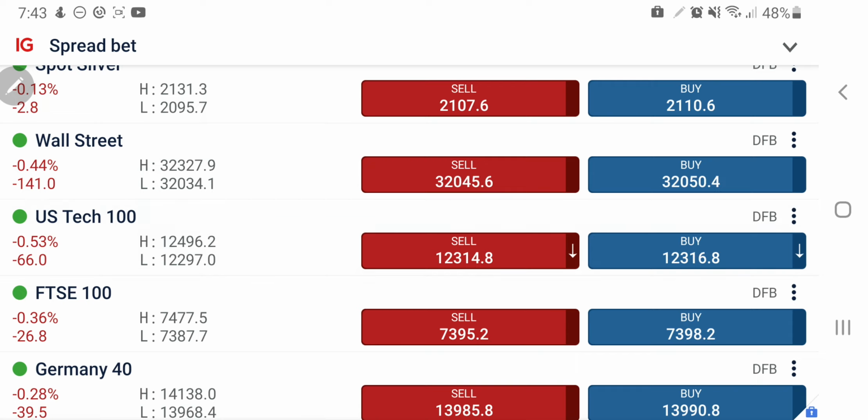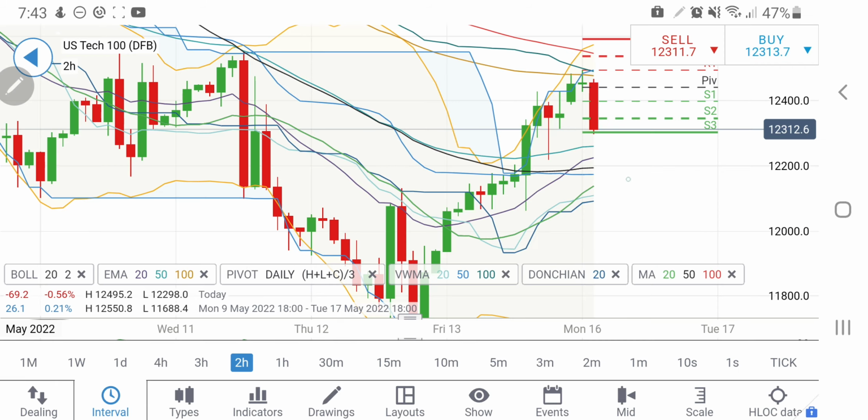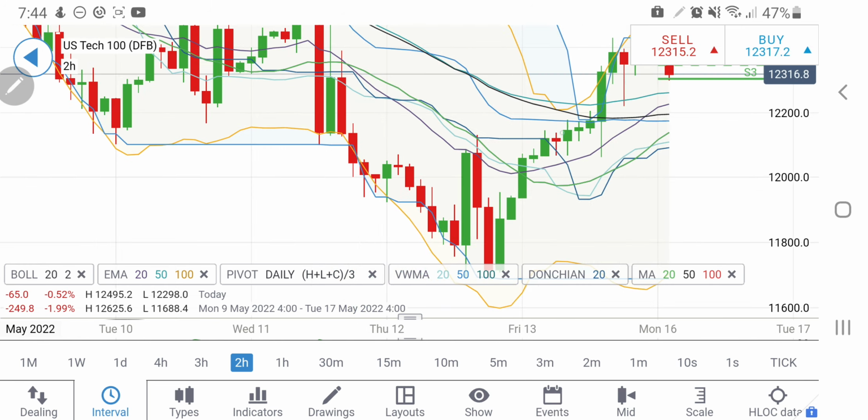Let's start the day with Nasdaq 100. Now this is the 2-hour chart for Nasdaq 100, and if you connect the dots here, there are going to be multiple support levels on the downside. First, I'll be looking for it to get some support at 12,250 levels, because this is the drop which we had seen earlier. Also this is the zone between 12,100 to 12,200.